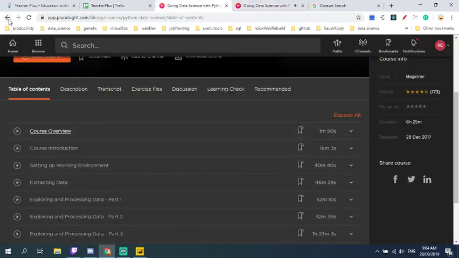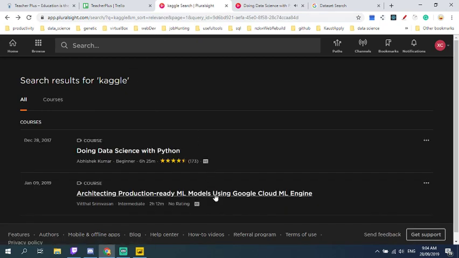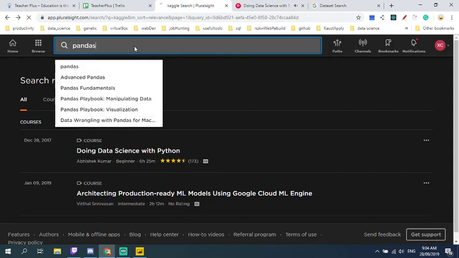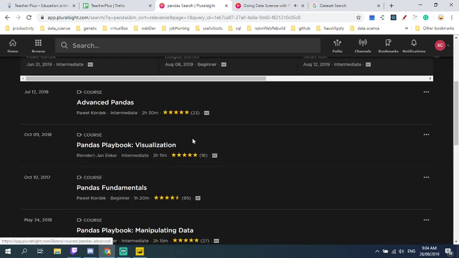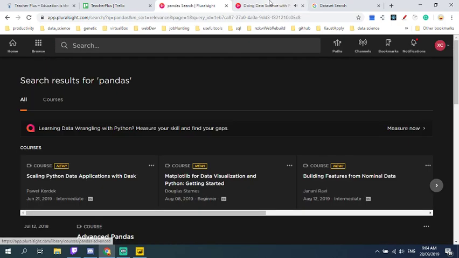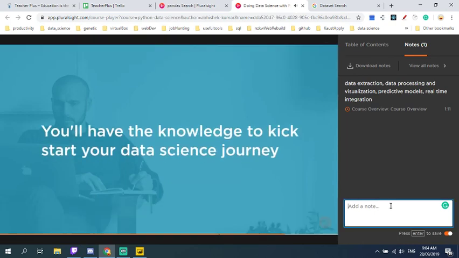integration. The only prerequisite to this course is that you should be familiar with basics of programming with Python. This course will not only help you to build the foundations of data science, but also help you learn to implement the concepts through lots and lots of demos. By the end of this course, you will be in a position of knowledge and skills necessary to kickstart your data science journey in the Python world. So please join me on this very exciting course on doing data science with Python at Pluralsight.